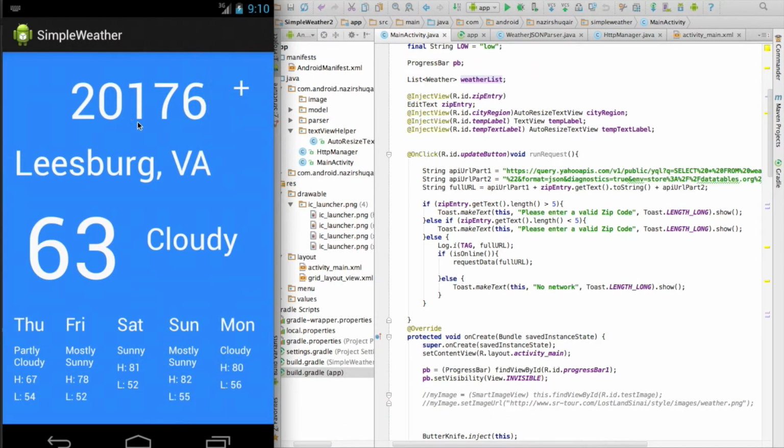And it keeps the zip code up here, displays the city and the state, and this text view over here is based on an auto-resize text view, so that if a city name is much larger than what can fit in this box, it would actually resize it to fit. Then it displays the current weather, a little bit of description over here, and populates each cell of the grid view based on items coming from the forecast array.